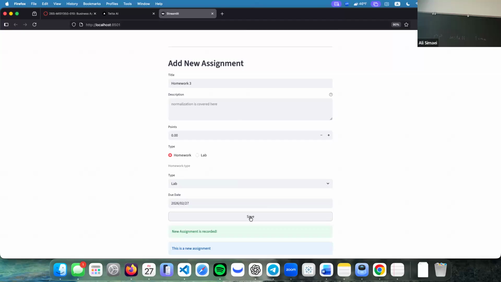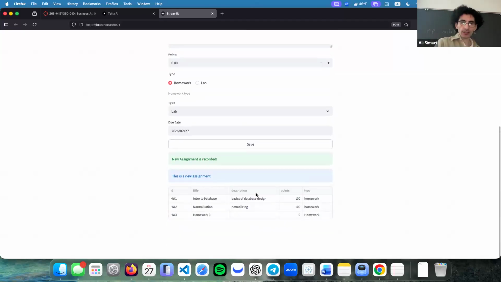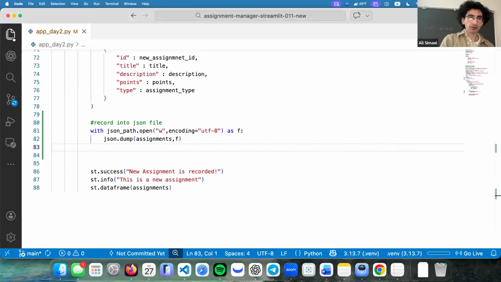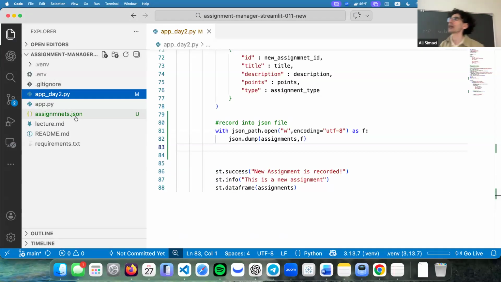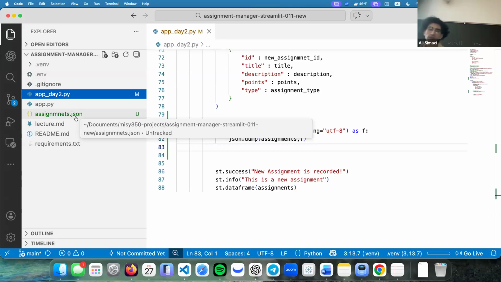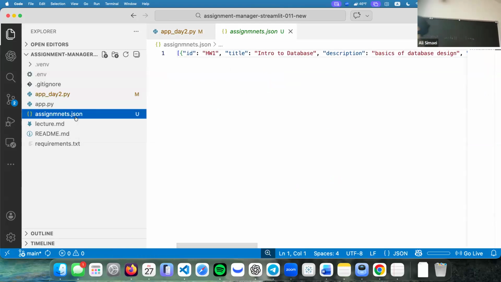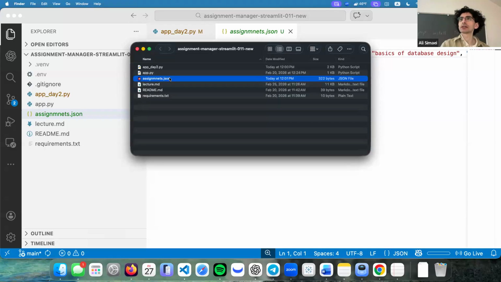Okay, the assignment is created. Go to your repository and see if you have a JSON file for assignments. Now it's actually a file in your repository. You can click right here, go to Reveal in Finder, and I can see my JSON file here.